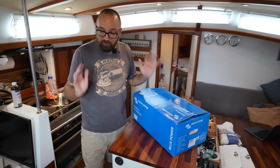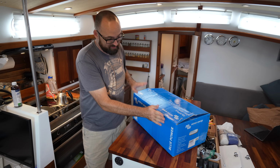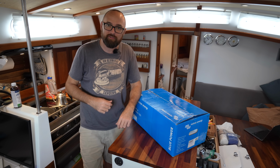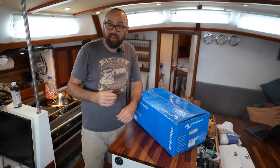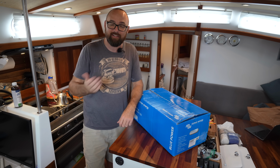I am a huge sucker for a nice blue box, but let's save this second inverter charger for a little bit later in the video. The first thing I want to do is fire up our 3D printer, because there are a few items I want to print this week, and hopefully I can show you why I think a 3D printer is a useful doohickey on a sailboat.